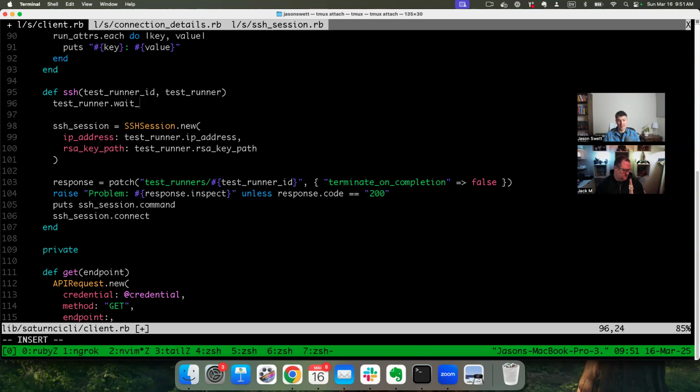I'm thinking like test runner dot wait for something. You could do wait, or you could use ensure as a keyword there as well. Ensure connectable, something like that. Maybe even with a bang so that it can raise by itself.